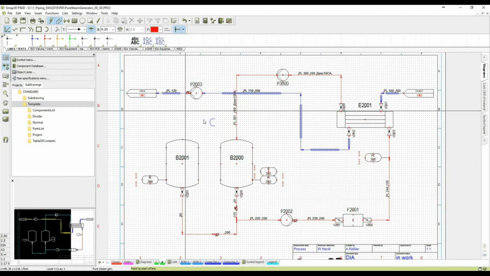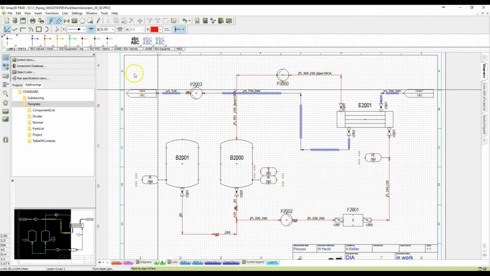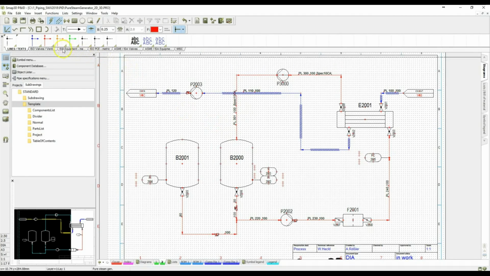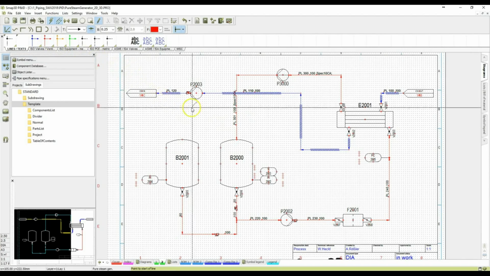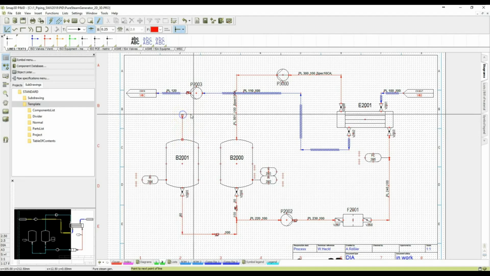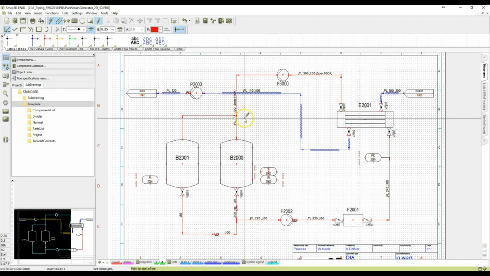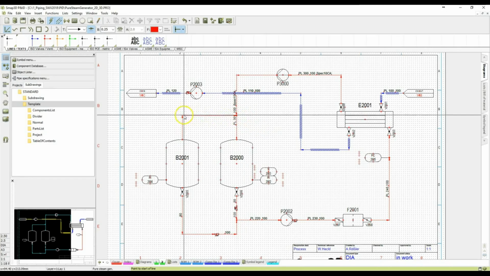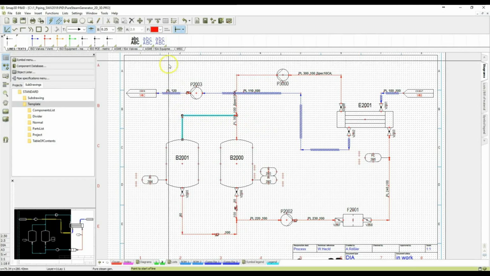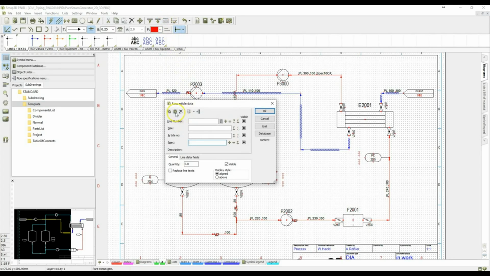We are going to draw another pipe on the T branch from the existing line to the upper nozzle of the vessel. So we start off with the new line and simply on the existing pipeline, we can open up the object data, and we can use the previous copied values for this pipeline as well, so we can simply paste these values here.